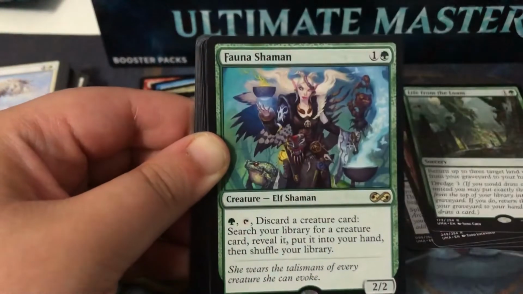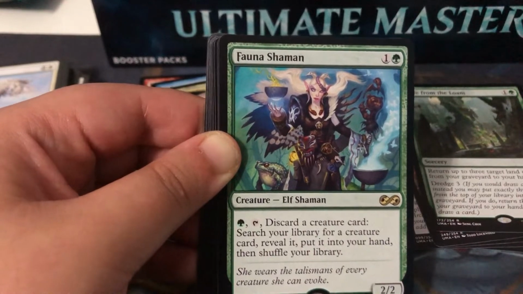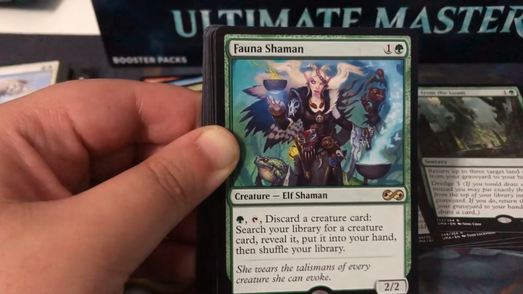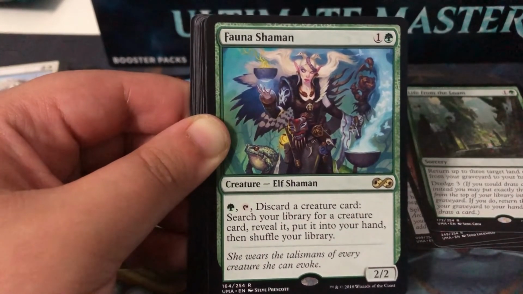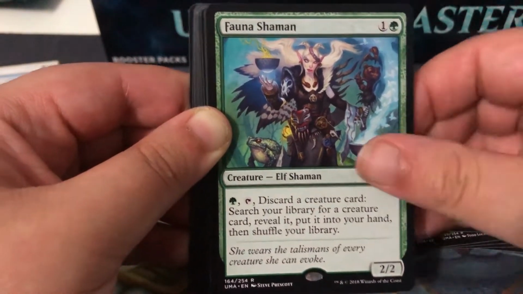That was the last gasp. And we've got a Fauna Shaman, nice. So if you're familiar with, I can't remember the effect, Natural Order? This is basically Natural Order on a stick. So for 1 green, you get a 2/2 Elf Shaman. Pay green, tap and discard a creature card, search your library for a creature card, then reveal it, put it into your hand, and shuffle your library.